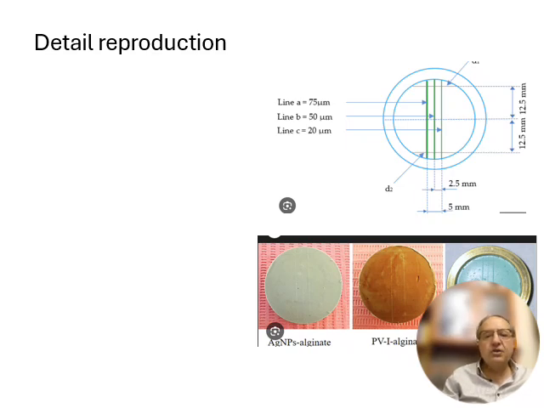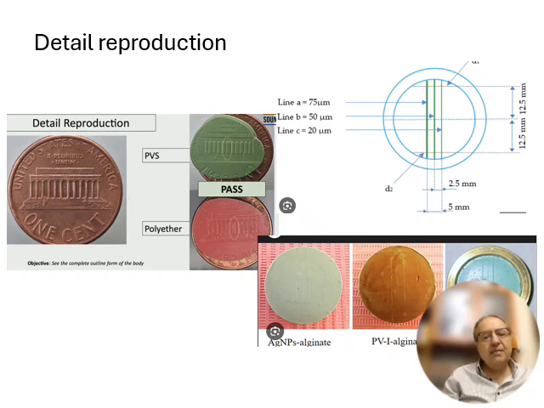How can we measure detail reproduction? By introducing the material inside grooves. These grooves are of different depths. For example, alginate is capable of reproducing a groove with a width of at least 75 microns. On the contrary, elastomeric impression materials have greater detail reproduction, and this is why they are able to reproduce a groove of 20 microns. This means that the sharp grooves of the dental anatomy can only be reproduced by good elastomeric impression materials.